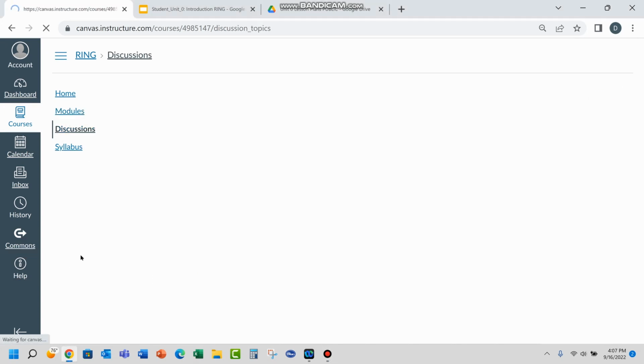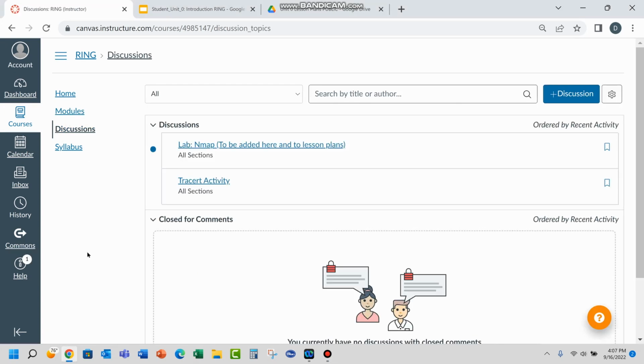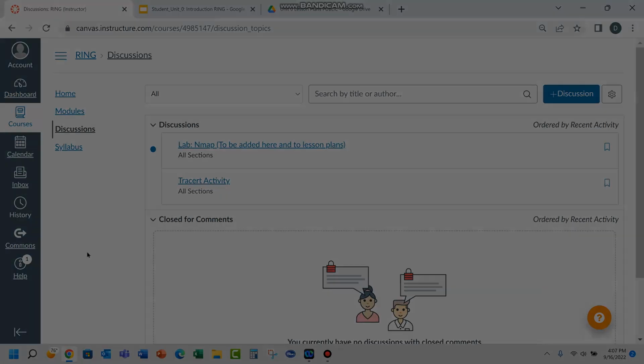Let's move on to discussions. Within the Canvas environment, there are discussion sections so that students can collaborate and coordinate on various projects and activities. It also provides a means for teachers to engage with students on key questions so that they can have an environment when they are online and conducting their coursework asynchronously.